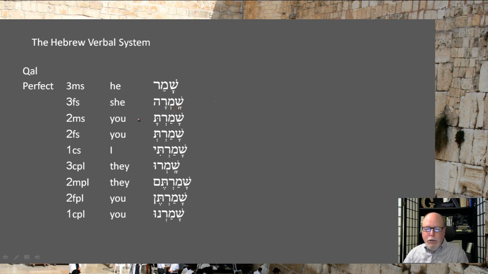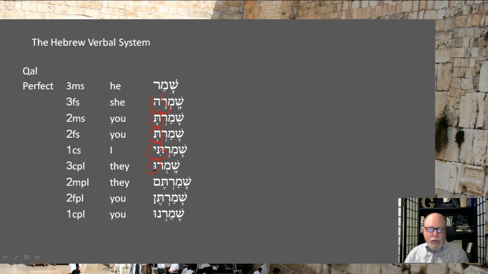Let's continue on so that you can get the greater sense of it. Notice that we have the ah here. The next ending or sound that we're going to add onto the word is ta. Following through, we have the simple t sound, and I'll explain that in a moment. We have the i sound, the t in this case, with the tav, the hireq, and the yod.